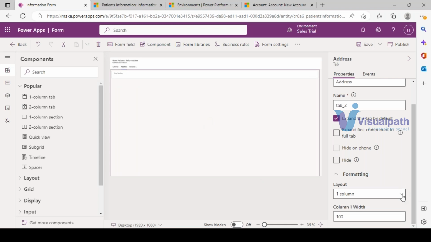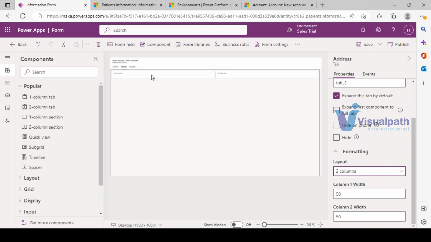what is the layout you want to select? One column layout or two column layout or three column layout? Based on your entry, you see two column layout means two sections are coming up here. Right. So here three column. See, whenever I change something here, automatically the screen is getting adjusted here. So in case if you want to give some width based on the two column, like 25% or 75%, like that also you can decide here.